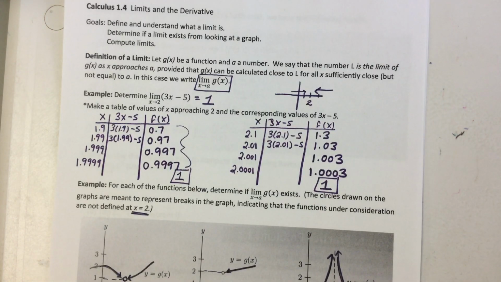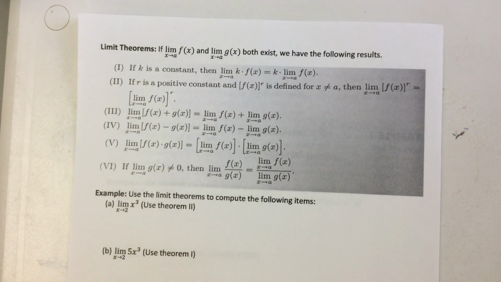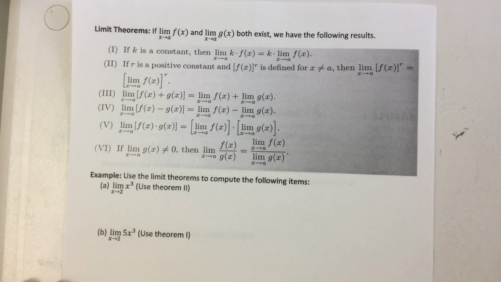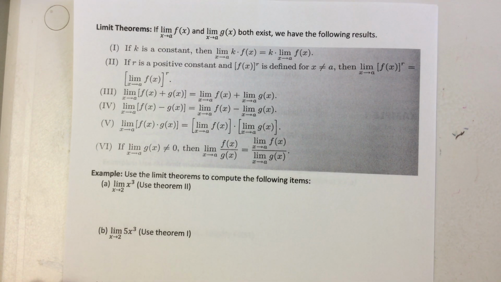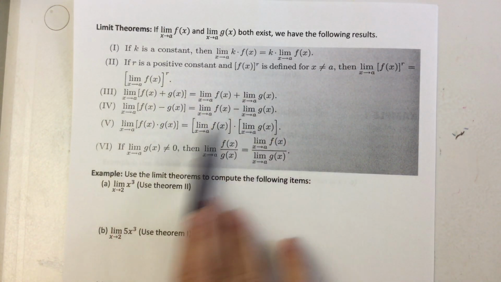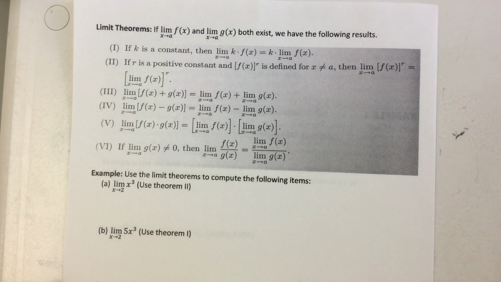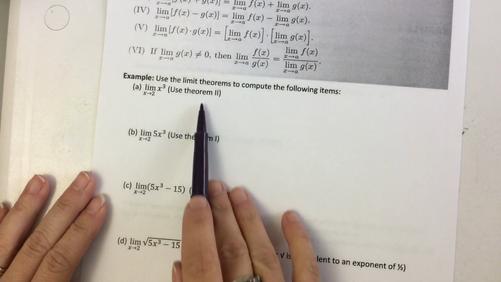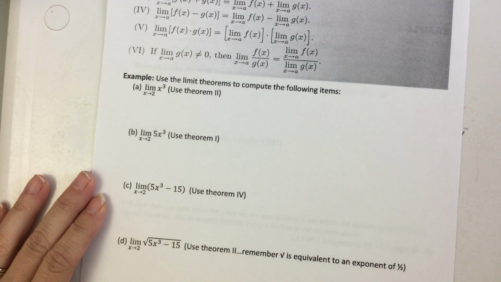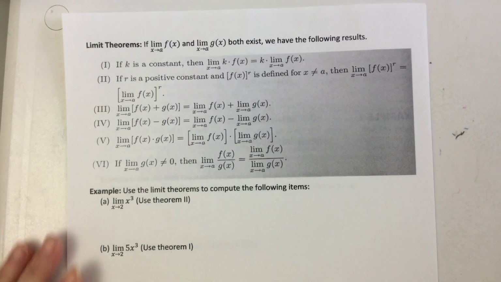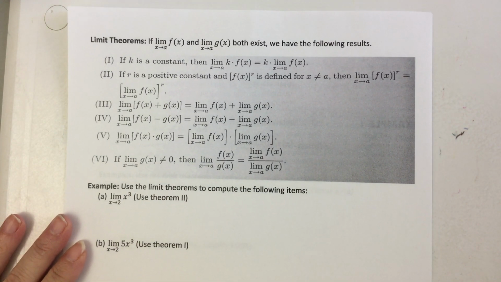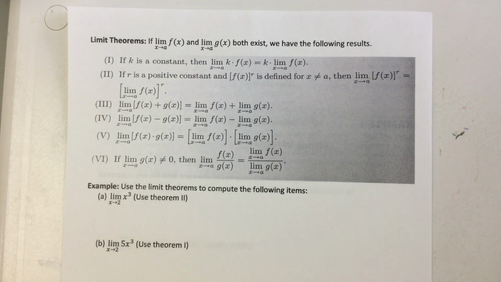Okay, now here's where this gets a little wild, okay? We will go ahead and look at some examples. Good thing you're watching this video, because if you just looked in the textbook and saw this, it might be enough to throw you over the edge and have you get really nervous and stressed out, okay? Don't let this get you stressed out. These are just properties, things that you can do with a limit, okay? I'm going to provide examples, and even with the examples, I'll tell you which theorem we're using, so that we can have this make sense, okay? So don't see this and panic. Big breath, let's do this.